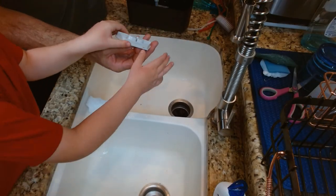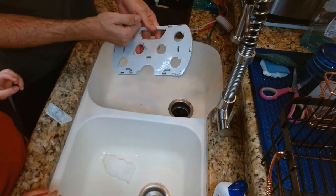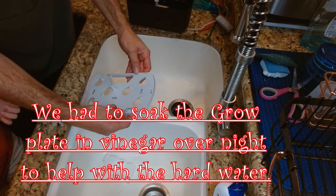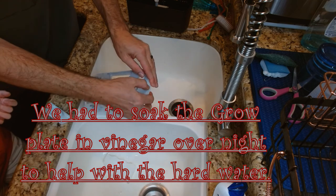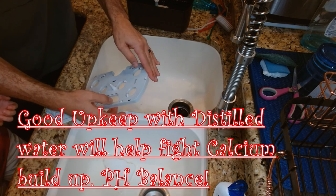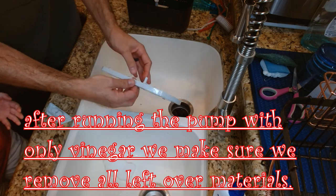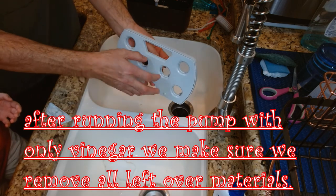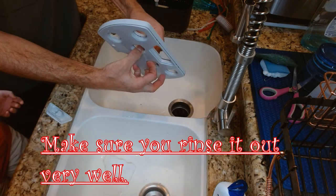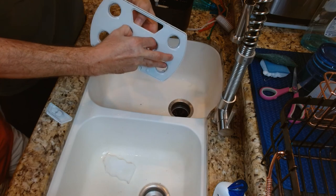You got your lid? On this piece here, there are six tabs. I found it easy to push it up against the edge of your sink, and push in the two sides and the top. Flip it around, keeping one hand on top. Again, push the two sides and the top last. Flip it around holding the spout, and with your two fingers, you're able to pull it apart. Obviously easier said than done, but as you can see, it's not impossible.